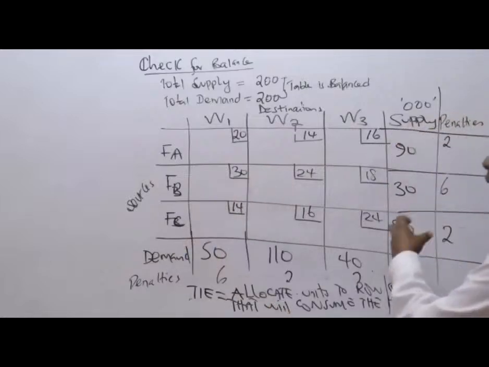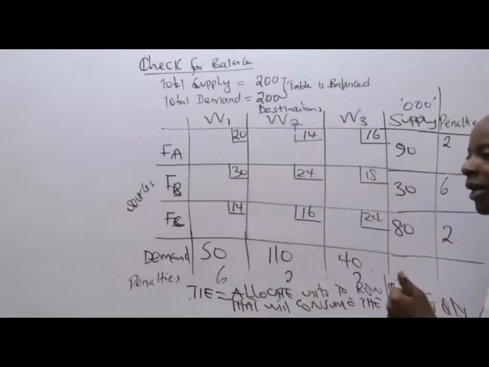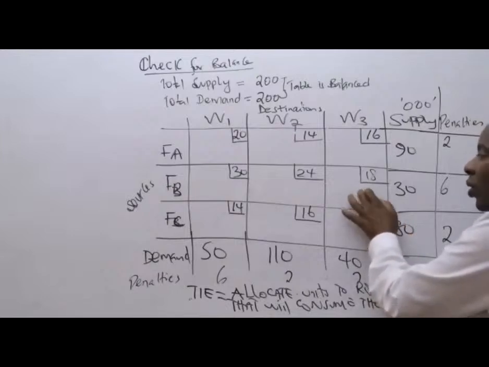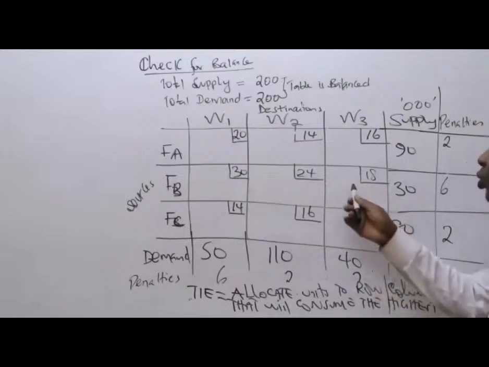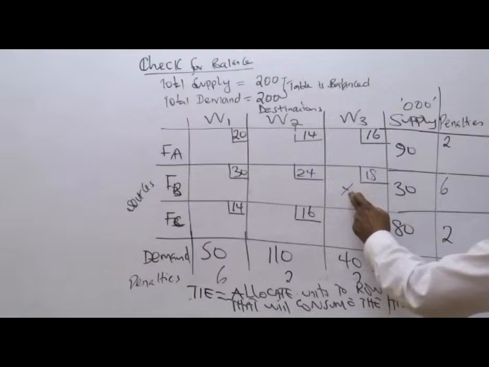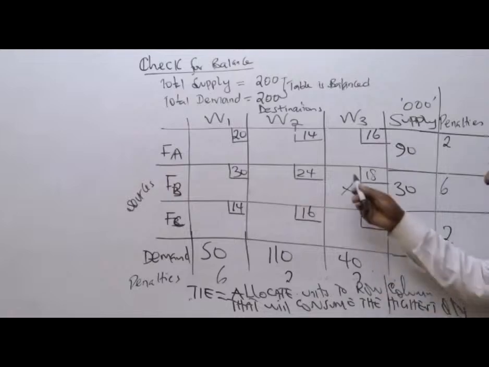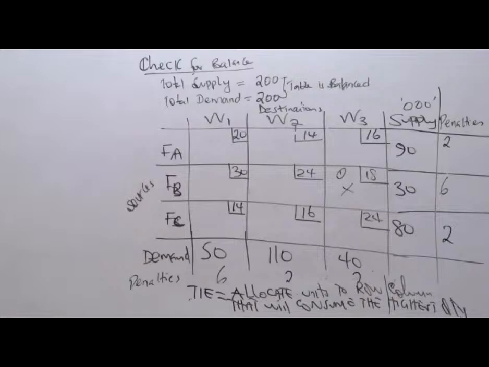As you walk along the route between the 3 cells, the cell that I would want to work with today is the one that has got the least cost, which is this cell. So I would want to work with this lowest cost, and as such, I would want a good student to tell me how many units are we supposed to put here. Let me call this number 1. How many units am I supposed to put there?